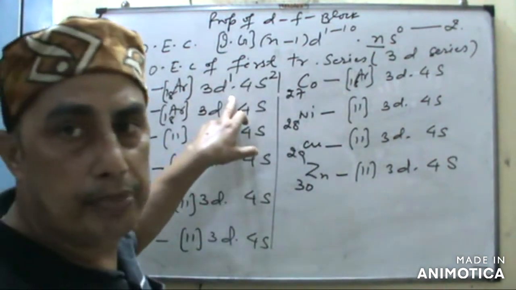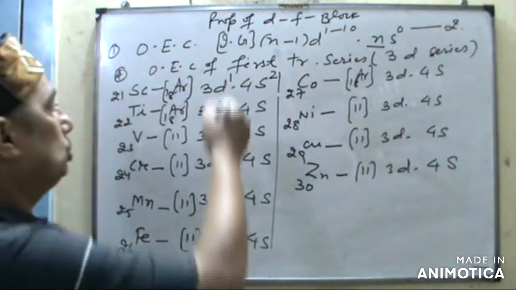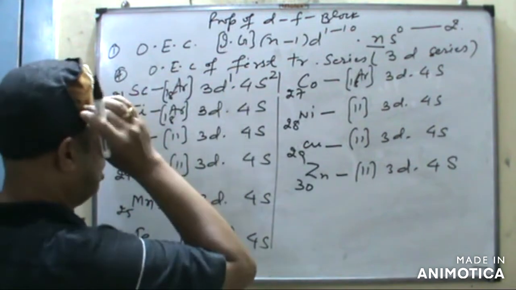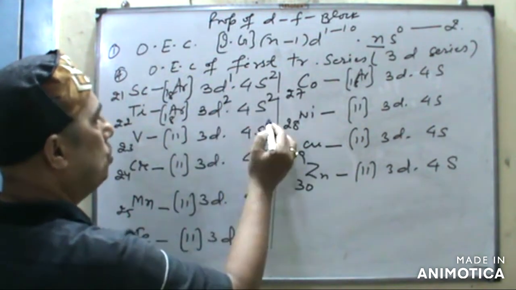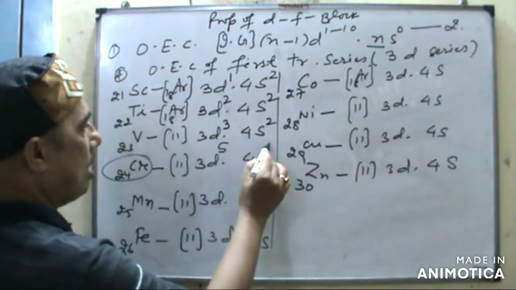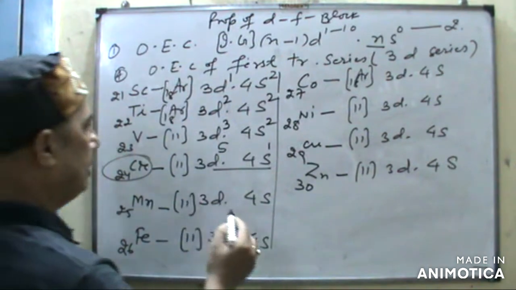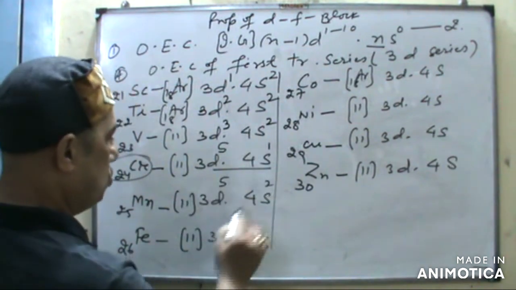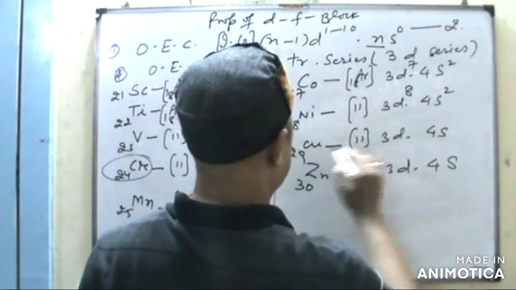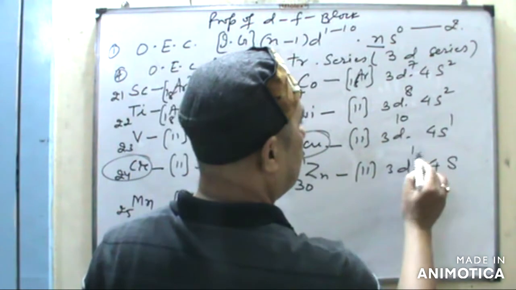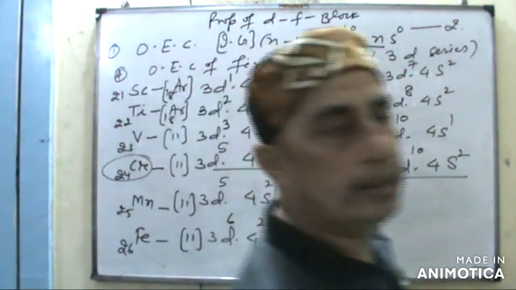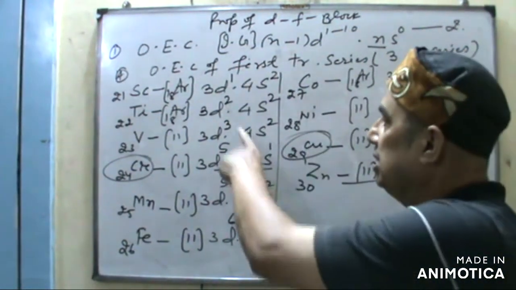2 plus 1 is 3, plus 18, that is 21. So you go on to increase the atomic number cumulatively, with electrons in the d subshell going 2, 2, 2 and 3, and this is chromium. You remember the exceptional case, half-filled orbital, from 11th class. So this is 5 2, 6 2, 7 2, 8 2, copper is 10 1, and zinc is 10 2. This is how you go from scandium to zinc, the 3d series.